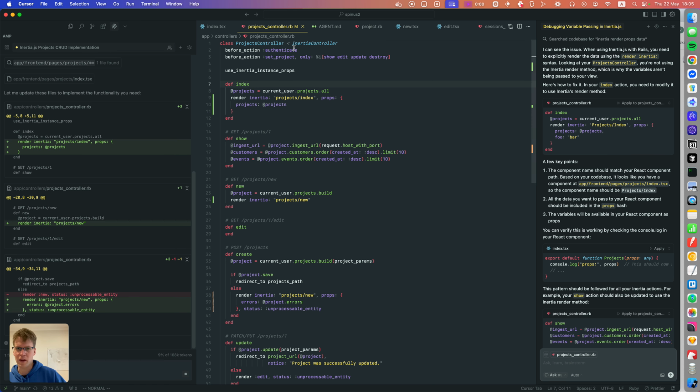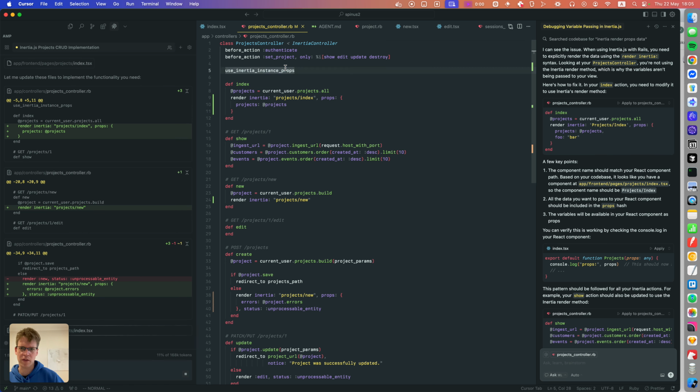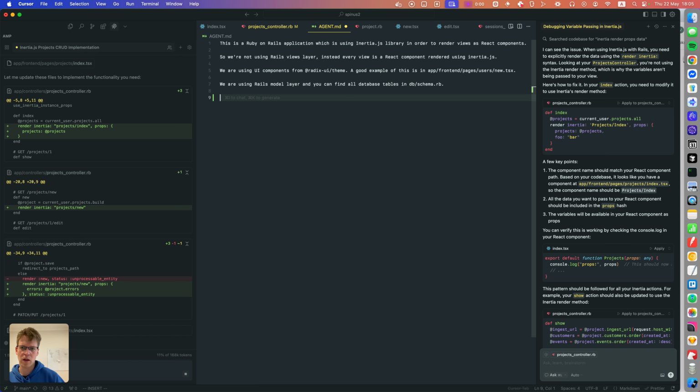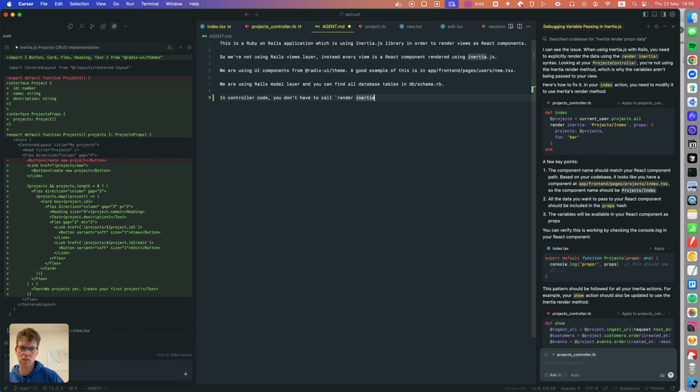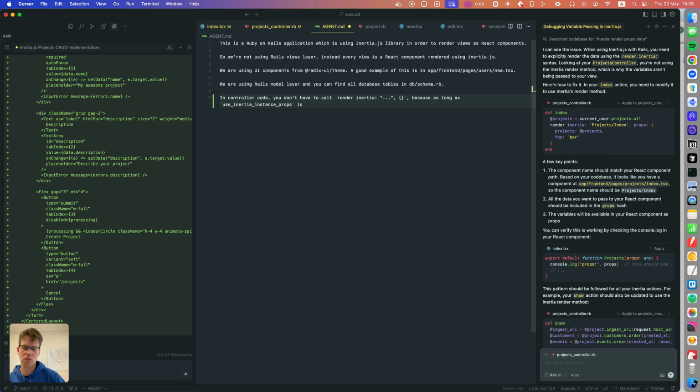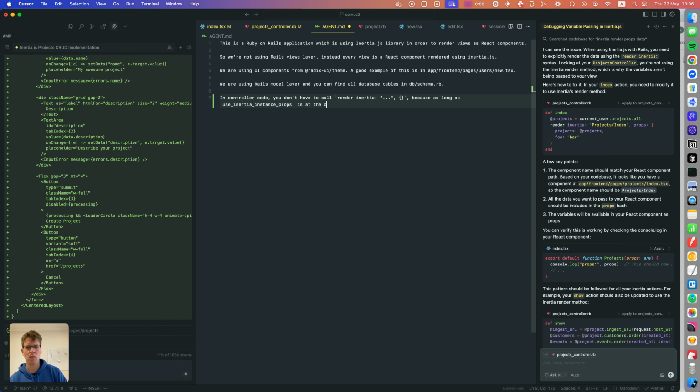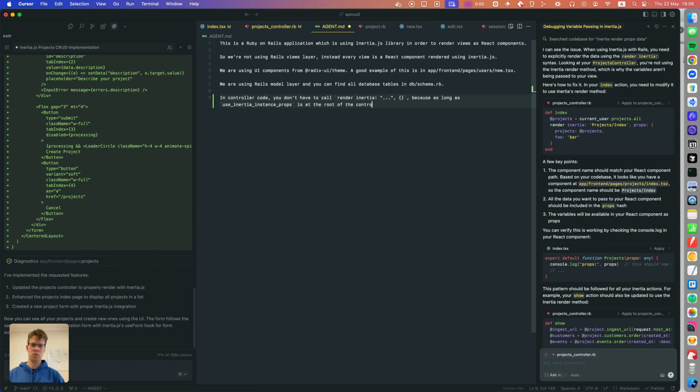But we can actually give that instruction: in controller code, don't have to call it. And this is the sort of thing you want to write in your agent.md file.